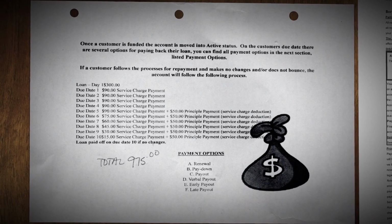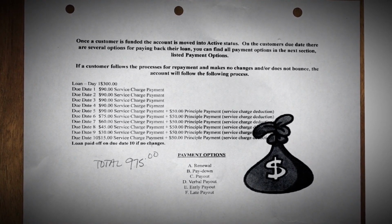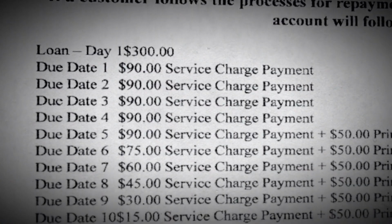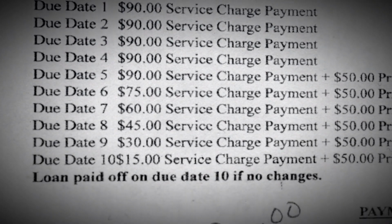You can just hear the dismay in their voice when they realize that they've paid all this money and all of it has been in finance charges. The principal is still there, untouched. The money bag document was one of several smoking guns, showing that the employees knew that consumers were confused, that they were ripping consumers off. What it showed was that the AMG employees and its managers, they knew how the loan worked. They just weren't willing to tell consumers that.